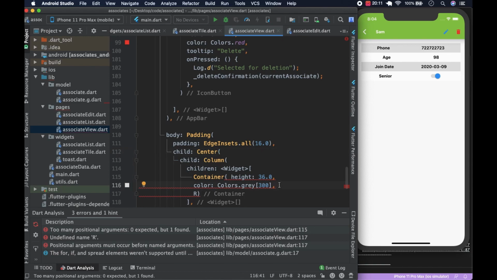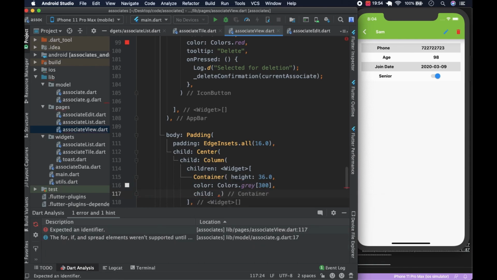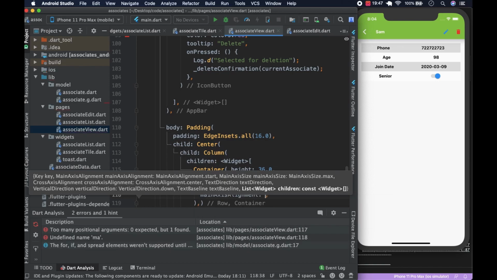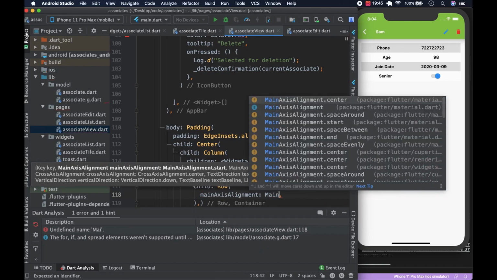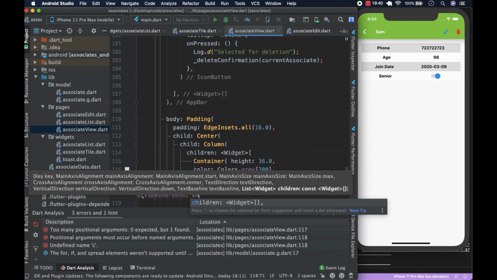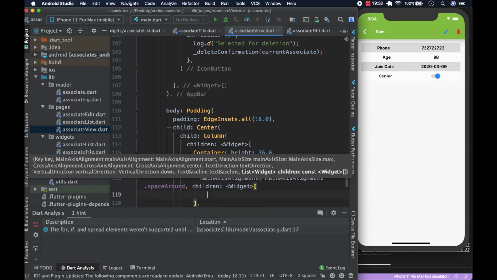So the container is going to, yeah, and the column, and then the container is going to have a child. Sorry, I should put a child here. The child is going to be a row like this. So the main axis alignment is going to be main axis alignment dot space around, and children is going to be the text.